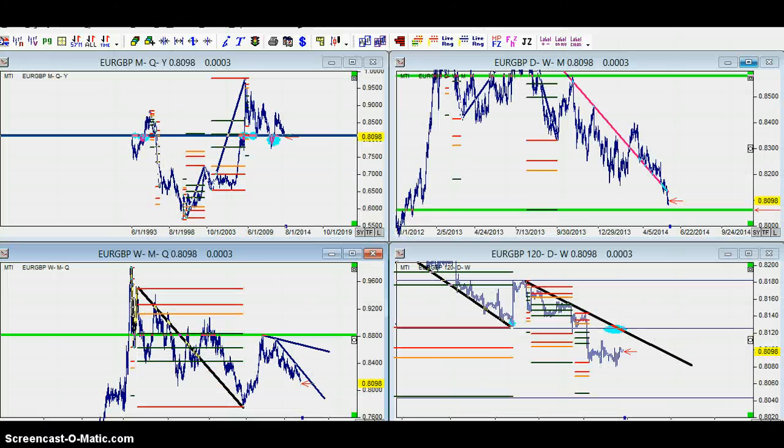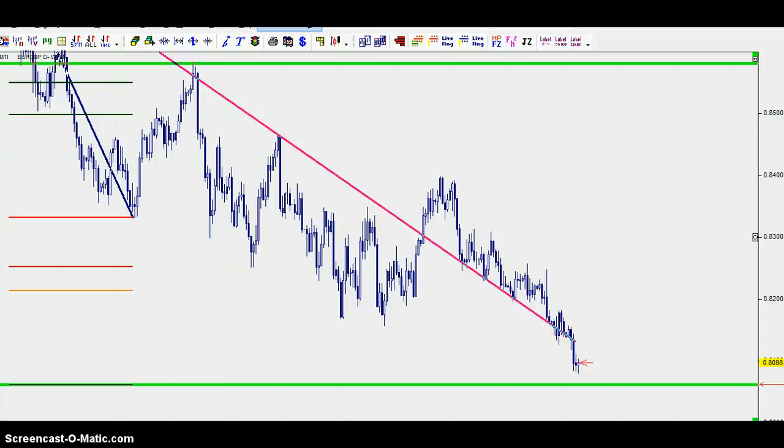Okay, let's move down to the daily chart. It looks like it's almost hit a D extension. There's not much pippage left on there. At the moment, it looks like it's about 36 pips-ish left on that to hit a D on the daily.